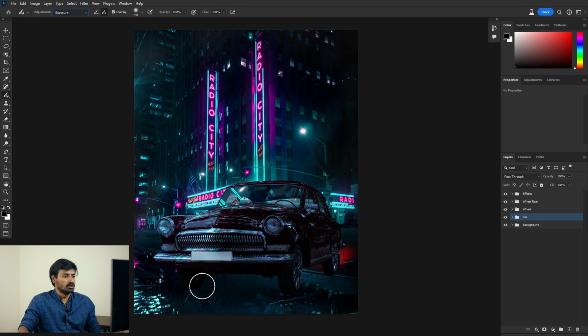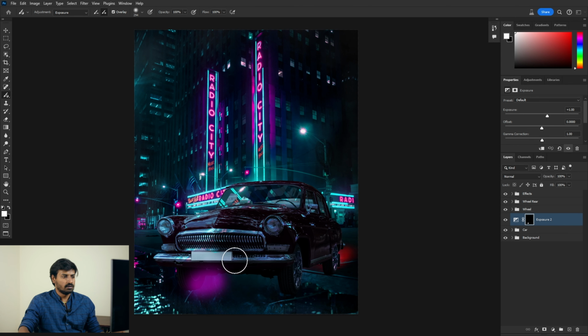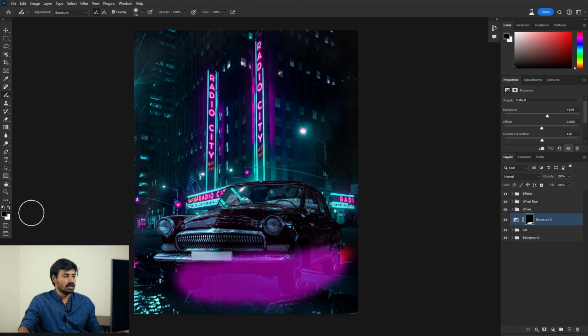So let's check it out. I paint here, the exposure adjustment layer is created here, and this is the overlay color. So we can paint wherever we want. I'm creating these shadows, just doing it roughly. As usual, all the brush work. If I press the X button, the color changes from white to black. Then I can delete whatever I painted. Then again, I can click white and fine tune the painting. I'm just roughly doing it, just showing it for you.